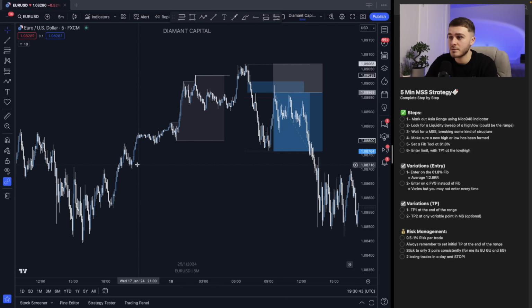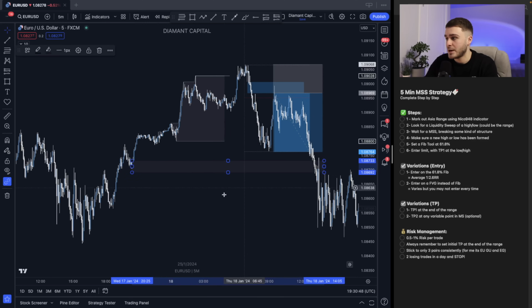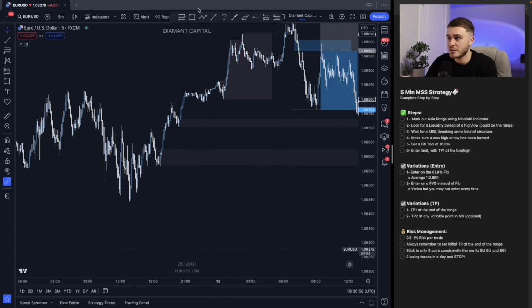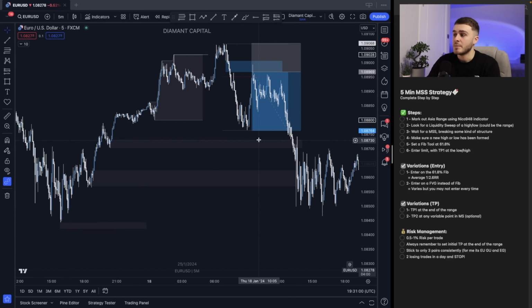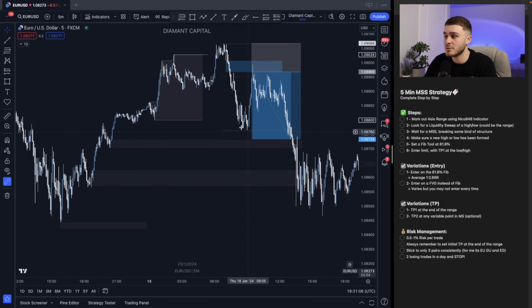So I would mark up, as you can see over here, let me just change the color. I would mark up this area first, and then I would mark up this demand zone down here. Potentially, yes, we have some liquidity at the bottom, so that could be an area that we aim for. But my take profits would look something like this at this demand zone over here. So 2.37 risk to reward. Let me just quickly mark that down.